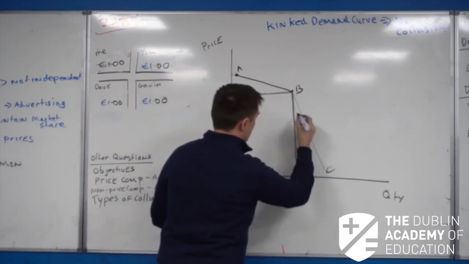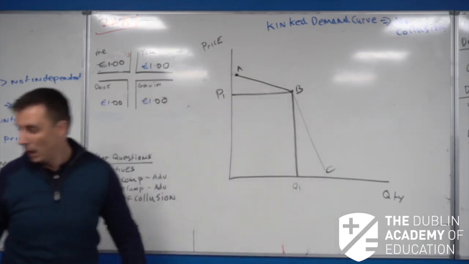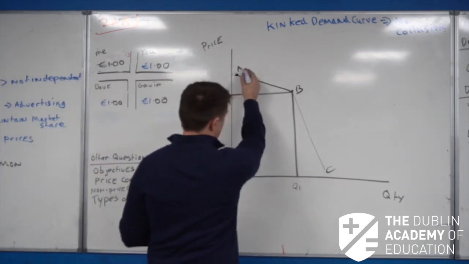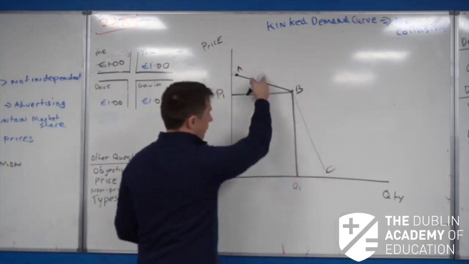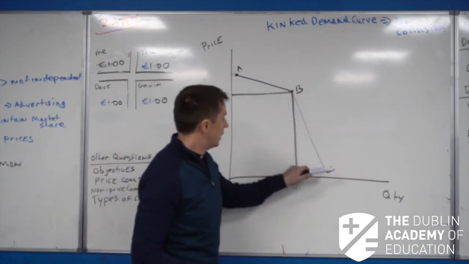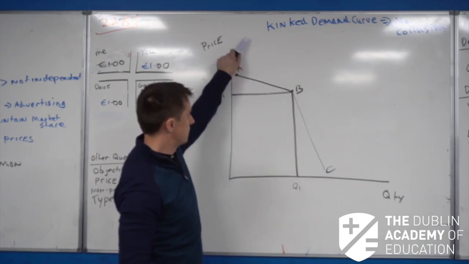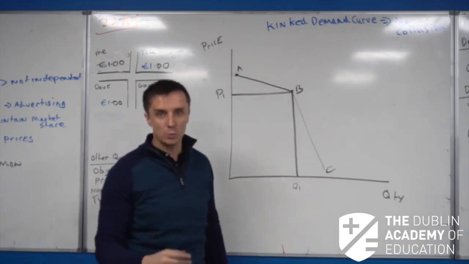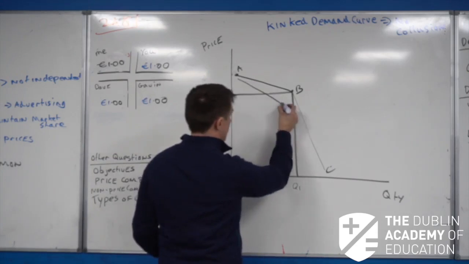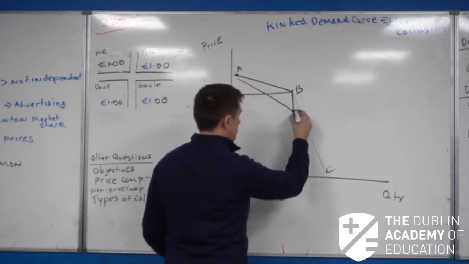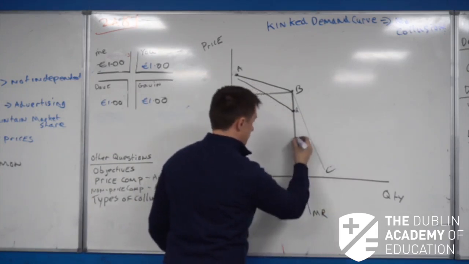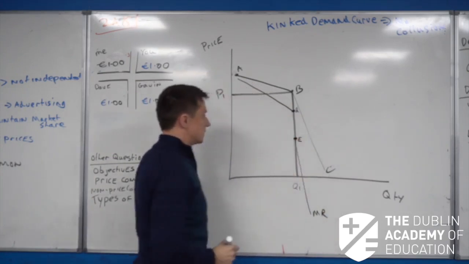Okay, grand. So what I do now straight away is put in my demand curve from A to B and B to C. Now I have two demand curves essentially. I've got the demand curve from A to B, and I've also got my demand curve from B to C. If you're going to have two demand curves, we're going to have two marginal revenue curves. So we've got our marginal revenue curve here, let's say ending at point D, and then also our marginal revenue curve here, let's say ending at point E. So they're my two demand curves.